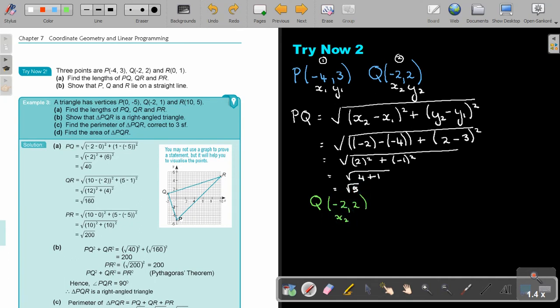Then this is X2, Y2. And then R. What is R going to be? 0 and 1. So let's make this thing X1, Y1. Does not matter. And then Q, R.